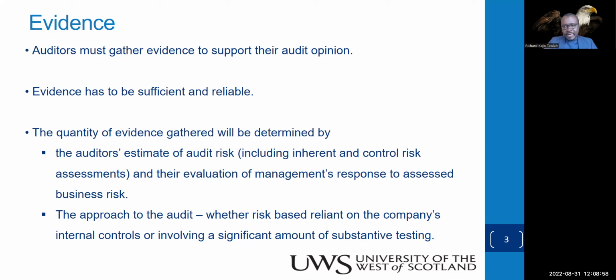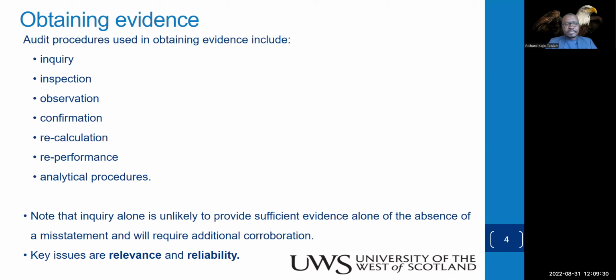Inherent risk, the inherent nature of the organization. Control risk, the control environment, internal control systems not detecting the risk of misstatement. And then detection risk. The quantity of evidence we gather will be determined by the approach we use as an organization. Do we want to rely more on internal controls, test more of the internal controls, or engage in a good amount of substantive testing? That will also determine the quantity we have to select.